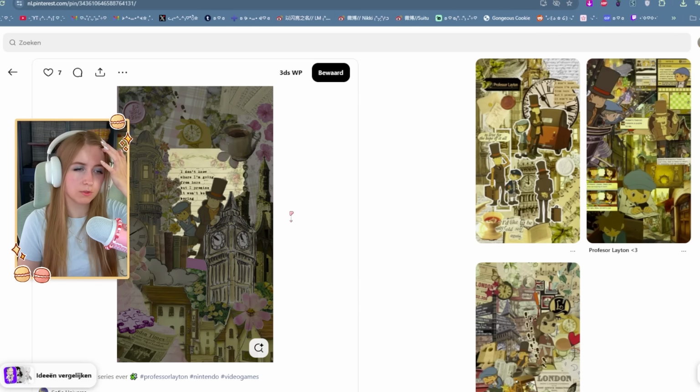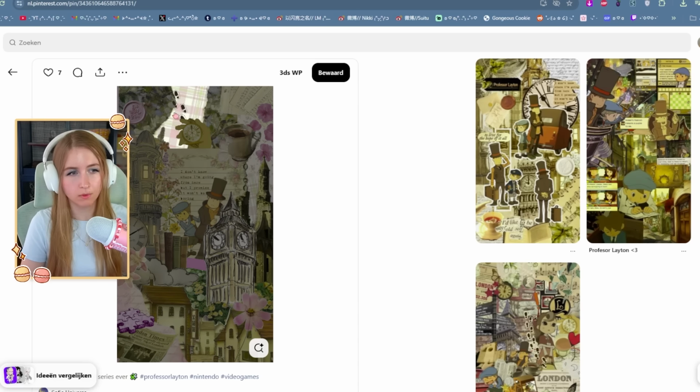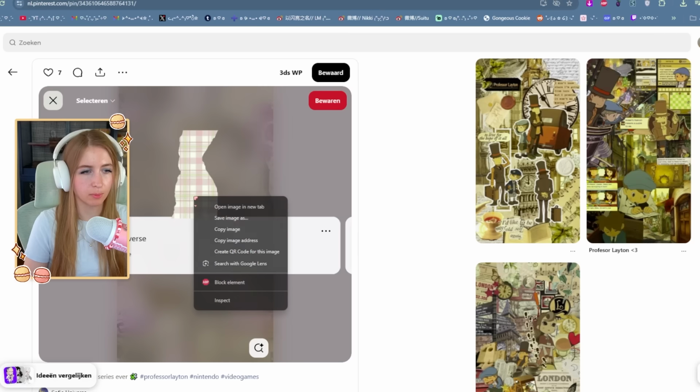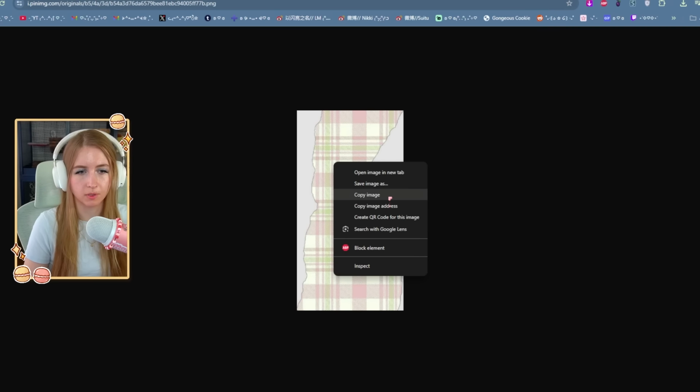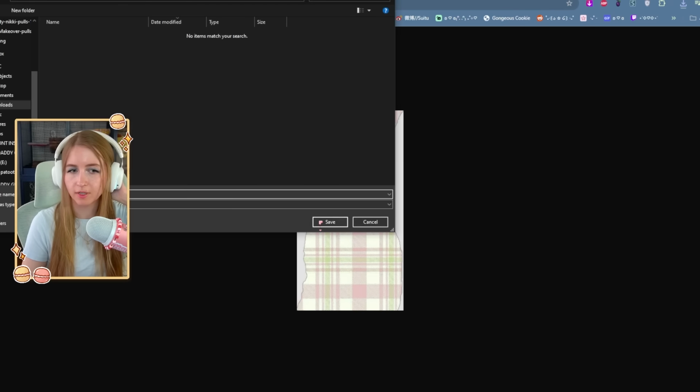Then I also want to decide on the folder I want to use. I really like this pattern here in the back, and I think that would make a good one. You don't really have to crop this one because we're only using a little bit. So we're also going to download this.